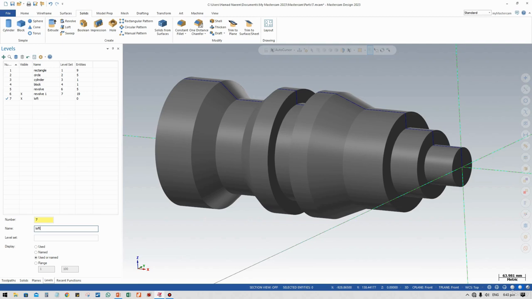So loft is actually done between two planes in the same direction. Either you are going to perform on the top plane, you have to create two geometries on the top plane, and if you want to perform in the front plane, you have to create two geometries parallel to each other in the front plane. So all this is done in the parallel direction. So let me show you how we can create a simple loft.